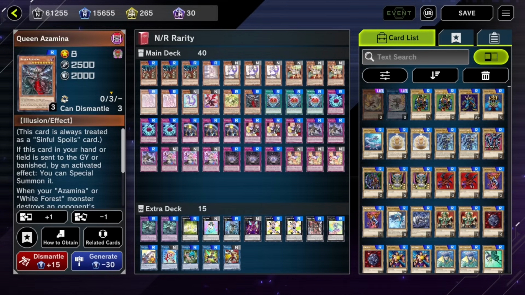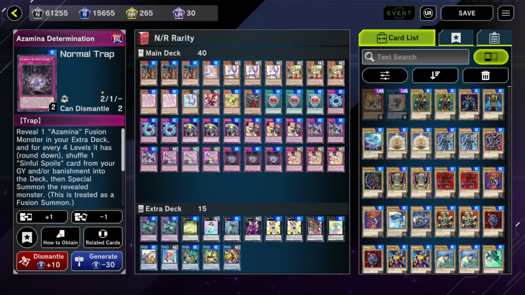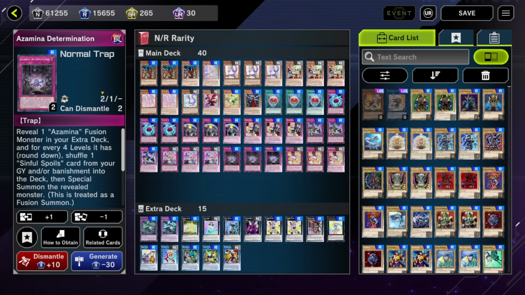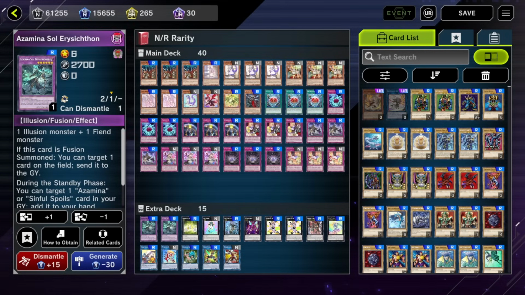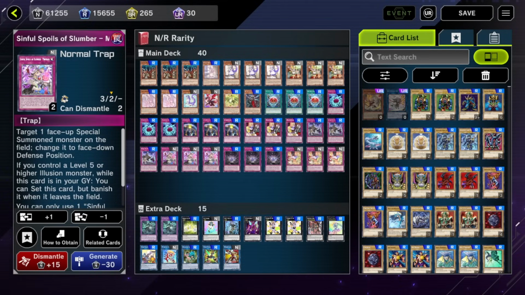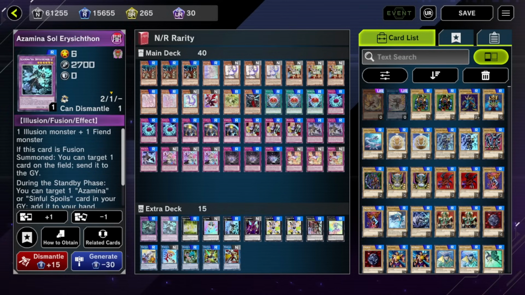And yeah, to combine with the Dragon Maid engine, this actually just came out relatively recently in our standards, which is that you're playing the Azamina engine. So how this works is Azamina Determination can shuffle back Sinful Spoils cards from your graveyard into your deck to special summon an Azamina Fusion monster. This is the only target you really have, so you're going to use Azamina Determination to shuffle back all of your milled Sinful Spoils of Slumber Morians, and then other copies of itself to special summon Soul.